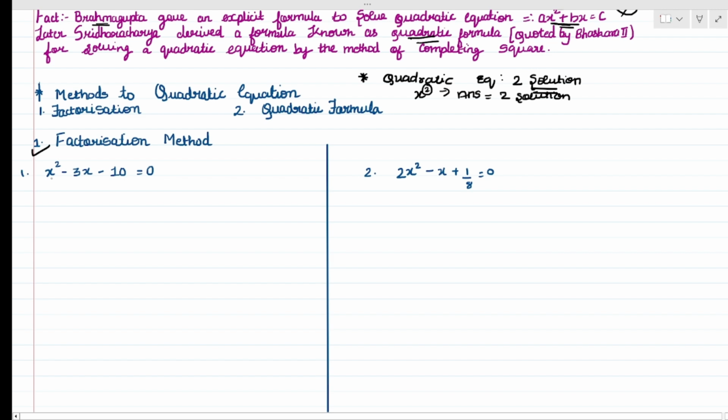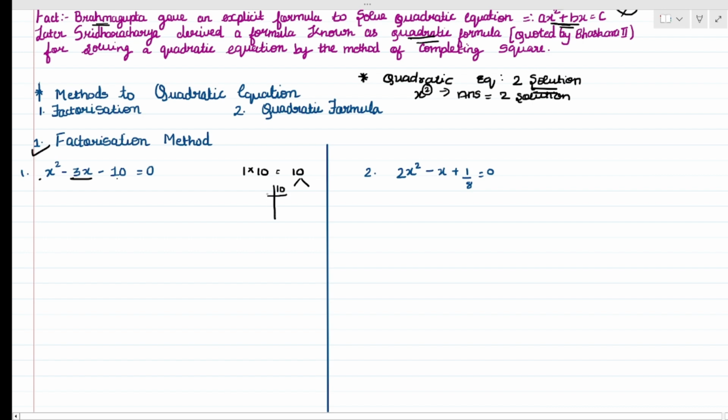Okay. So our first term is 1x square. That means 1 is our coefficient of x square and the last term is 10. So first step will be to multiply your first term coefficient with the last term. That means 1 multiplied by 10 gives you 10. Now factorize this 10 in such a format that by subtracting it, how did I say subtraction? Because my last sign is minus. By subtracting it, I should get my middle term, which is 3x.